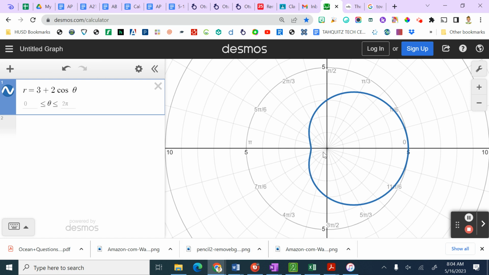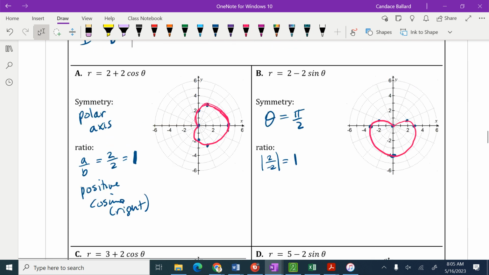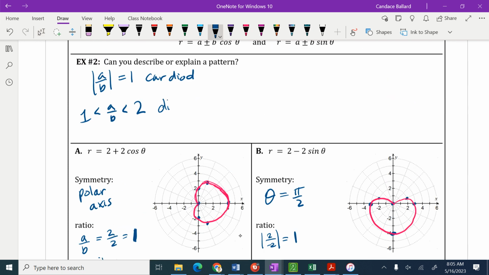Notice it's not a point in. It didn't come to that sharp point. It's kind of just dimpled. We call it a dimpled limacon. It sometimes has some weird, funky notation looking stuff, but we're just going to write down dimpled limacon. I don't know who came up with any of these names. So when I have that ratio between 1 and 2, I have a dimpled limacon.